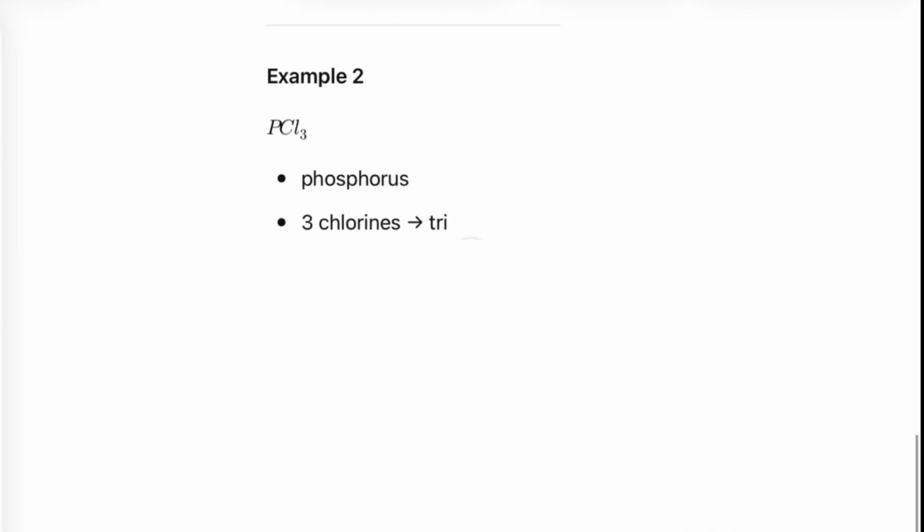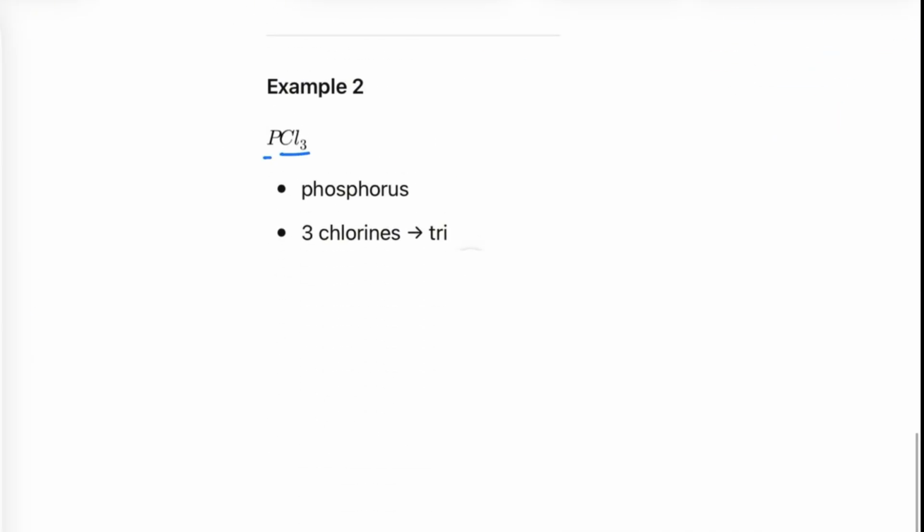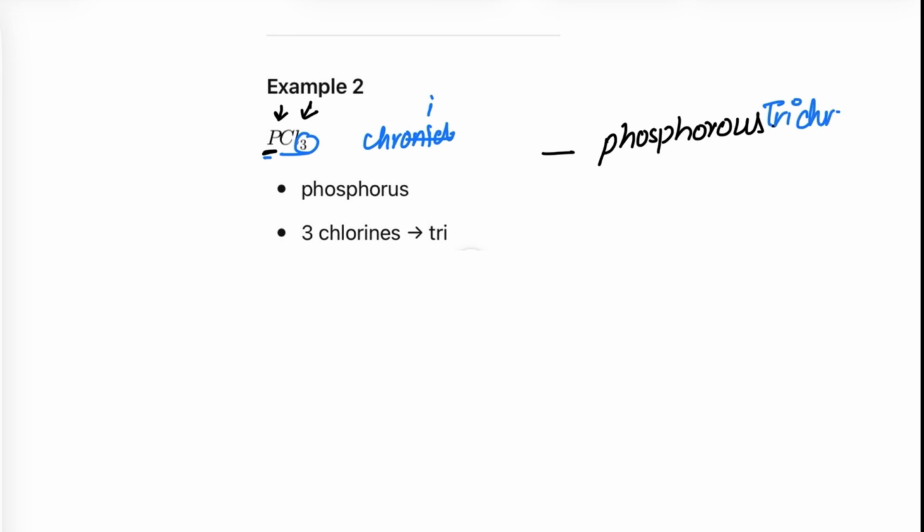Now let's move on to another one, PCl3. Okay, now you're gonna help me with it. First things first, what is the name of the first element? Great, phosphorus. Okay, how many phosphorus atoms are present? One. We're not gonna use the mono prefix here because it's prohibited. Okay, the chlorine atoms. How many chlorine atoms do we have? Three. So we're gonna say tri. Phosphorus tri, and chlorine ends with the suffix IDE. So we write phosphorus trichloride, right? That's how we name literally anything.